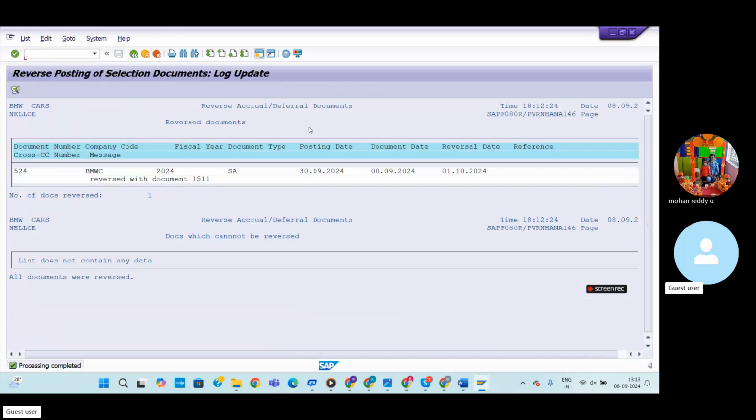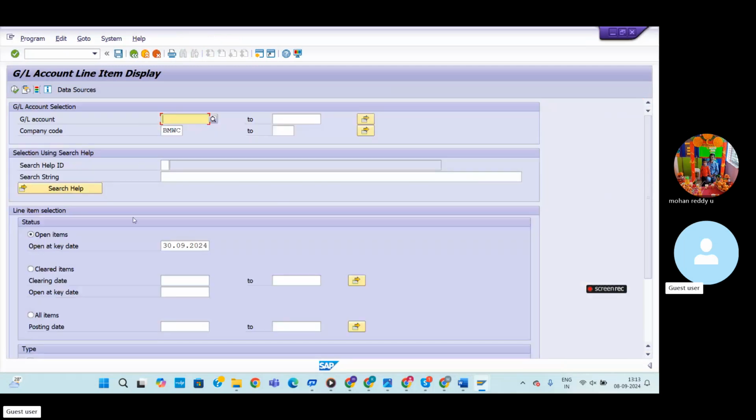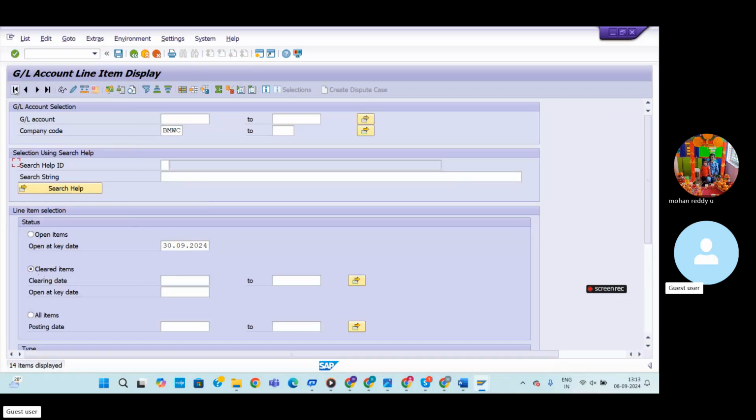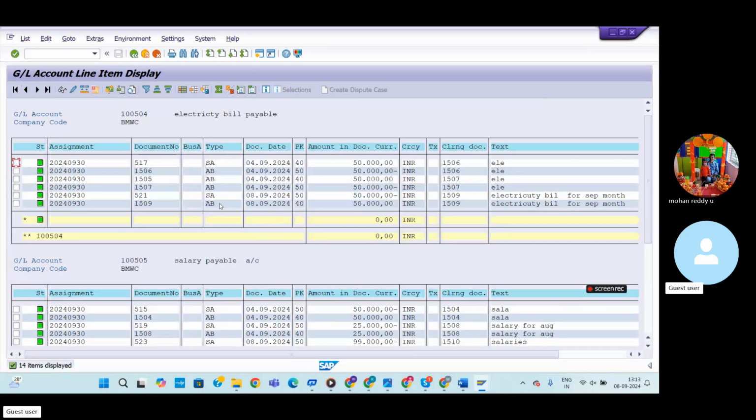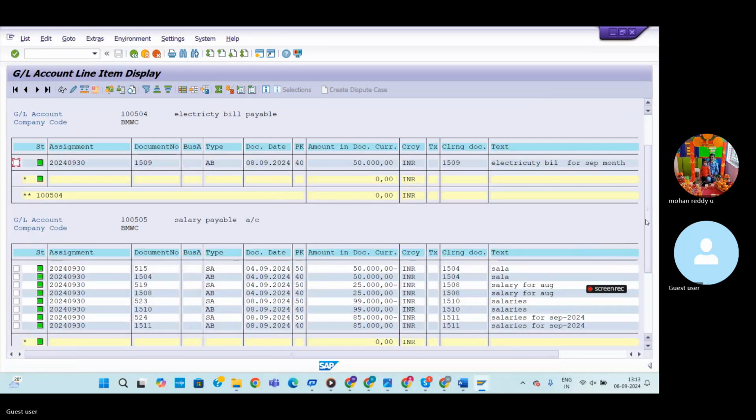Now we just click on cleared item management. So click on the cleared item and execute. Click on this. You can see it shows green color 85,000 salaries for September.